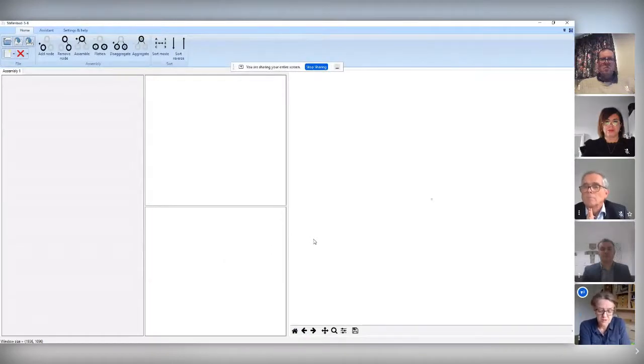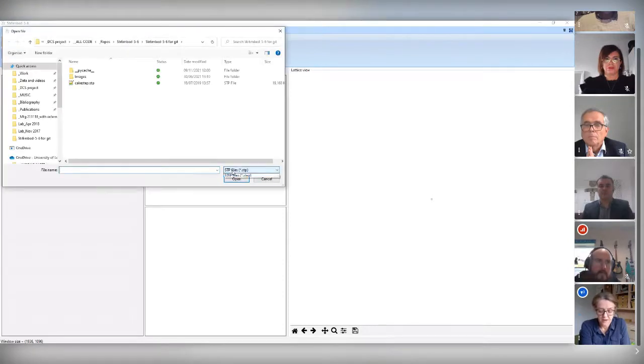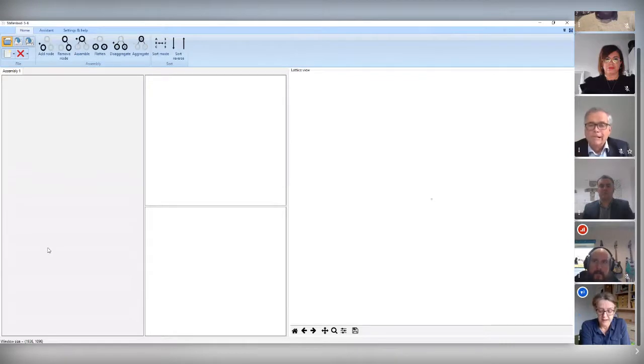So Hugh's opened StremBed, and at the end of the webinar, I'll give you a link. If you want to download the software, you're welcome to do so. Now he's going to import from a STEP file the assembly of the torch. So he's got a torch assembly, and within the STEP file, it's got the manufacturing or assembly bill of materials I showed you earlier.